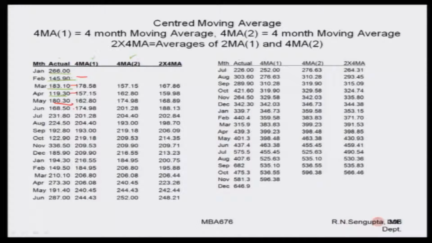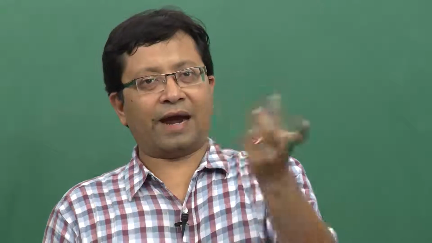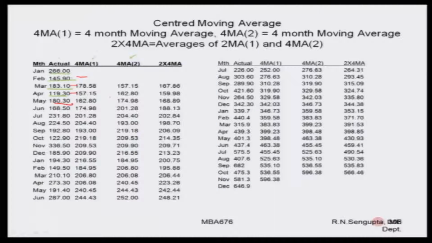So, if you proceed in this one, if you have a 6 months one, what you will do is that in the 6 month one, you will basically take one extra reading prior, and in the second case you will take one extra reading post, add them up, divide by 2, and basically you will have the actual average values accordingly. Similarly, if you find out the 160, 157 value, then obviously you are taking that 119.3 definitive value, but in the first case 145.90 and 183.10 plus 180.3.